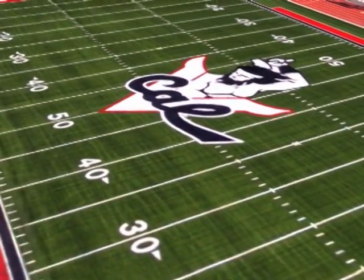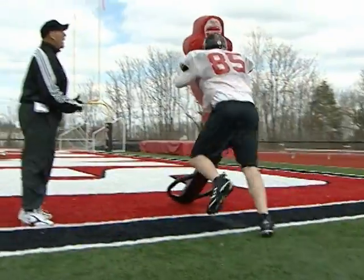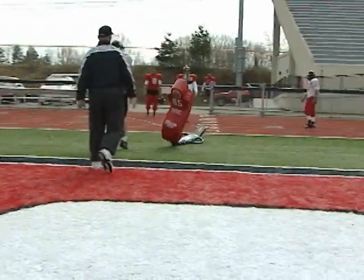It's spectacular in its visuals, but more importantly, it gives a good football program a legitimate place to practice every day that you don't have to worry about rain. It also allows us on an inclement day to play a game and realize that your game plan probably is not going to have to change substantially because the surface is going to play like it's a dry day.